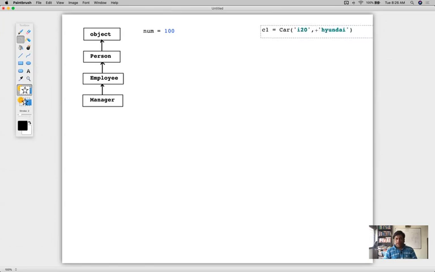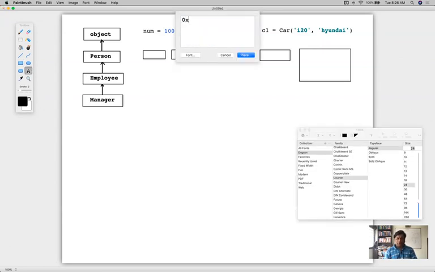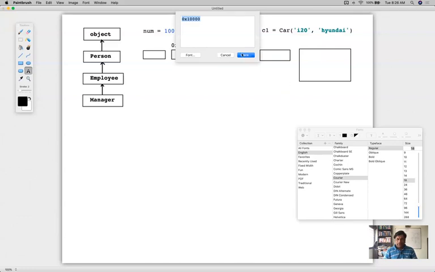So if you look at this from the memory perspective, it's doing the exact same thing. This is num and this is an object of integer class. Same thing, this is car's C1, that's a reference, and this is an object of car. So if I go back here and say this is 0x 10,000, I'll put it right here.